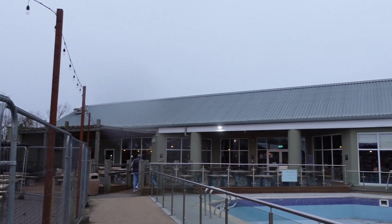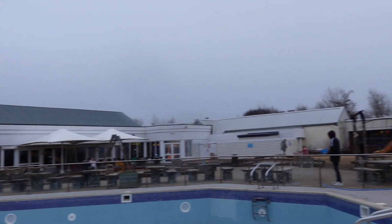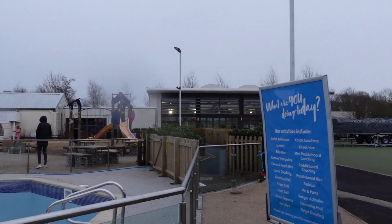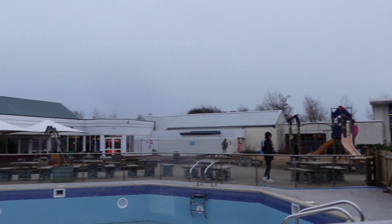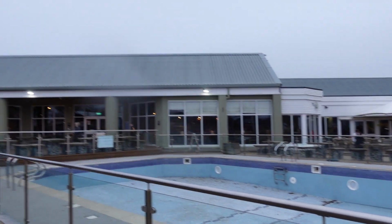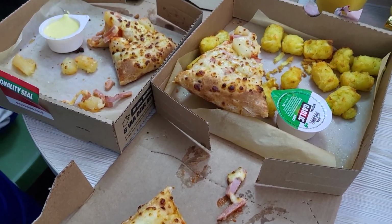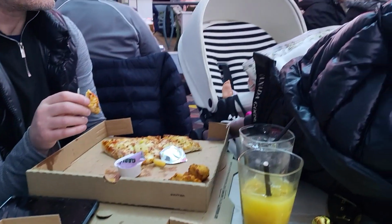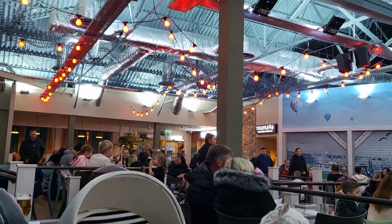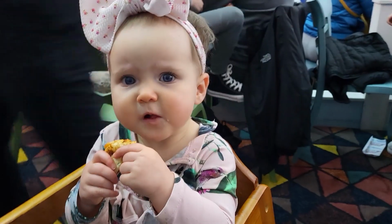As you know, we've been to quite a few Havens now. So for this review, something a little bit different is I'm going to score this Haven, Lakeland Haven, out of 10. And I'm going to give you reasons why I have given it that score as well. This Haven is a little smaller than the other Havens that we've previously been to. We've been to Hafan Waimor, Primrose Valley, Presthaven, Perrin Sands. And this Haven is fairly small in comparison to the Presthaven and Primrose Valley one that we recently reviewed for you guys.